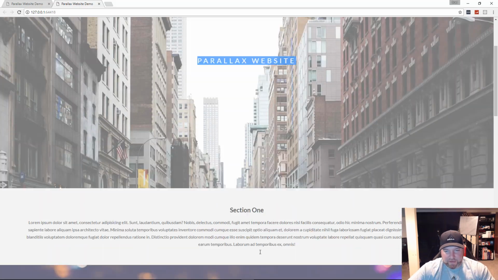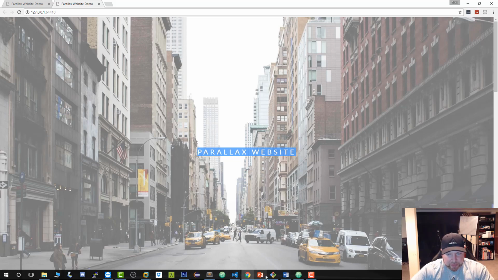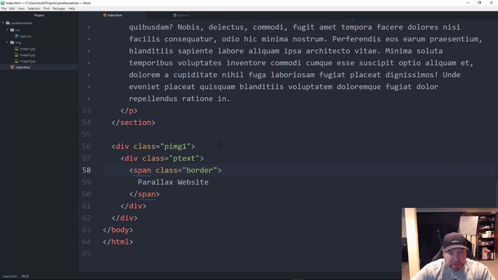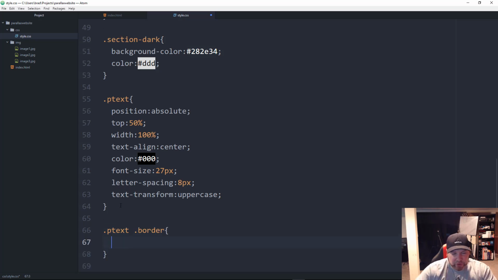Now I do want to have the background, which is the border class. Remember we gave it a class of border. If we look at the HTML, we have a span with the class of border. So let's take care of that. Actually, we'll do ptext and then border, just in case there's a border class somewhere else if you're adding on to this. So we're just going to set the background color.